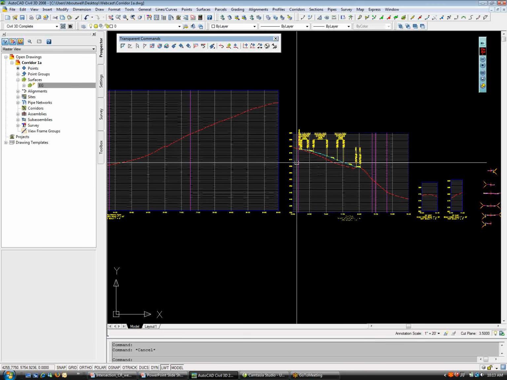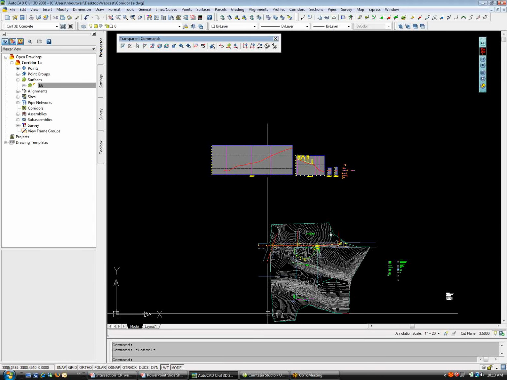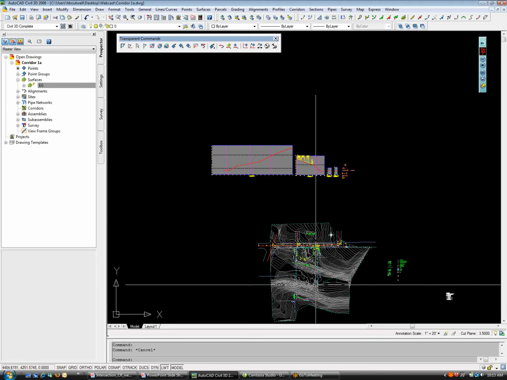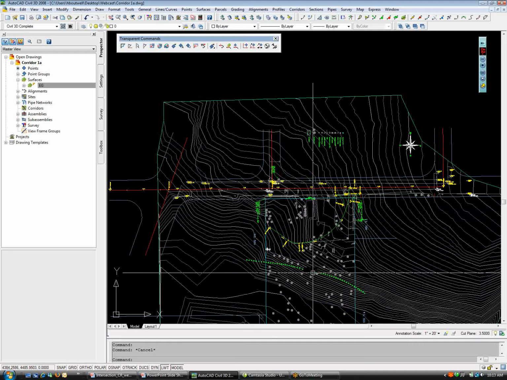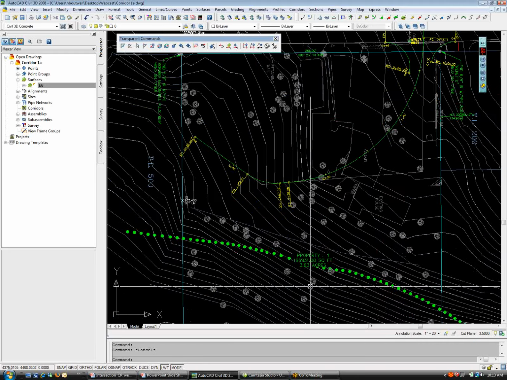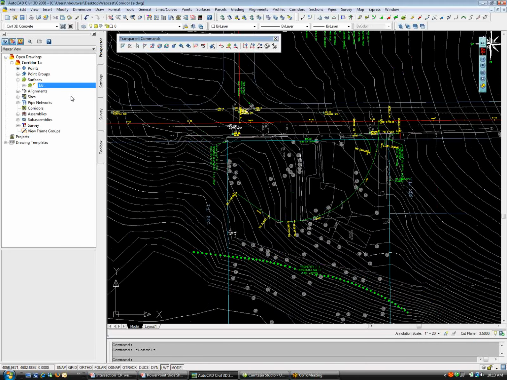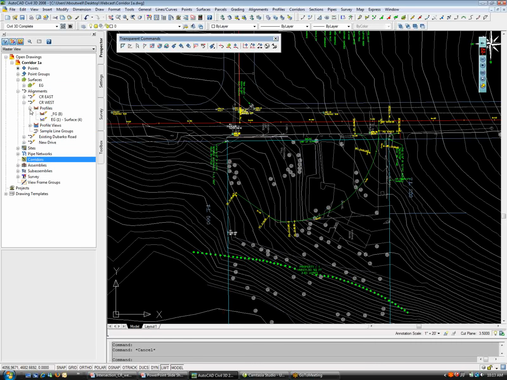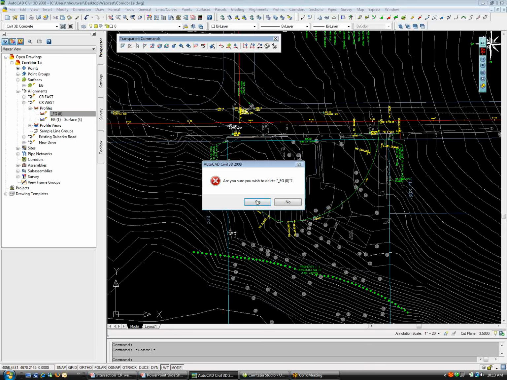All right, from here on, it is time to definitely get started with a corridor. I've got a 3.83 acre parcel. Over here in my tool space, I'm going to start over there. I've got a corridor, got some alignments. They've got their profiles. We don't need that one. Oops, wrong one. Get rid of the old finished grade that I didn't really do.